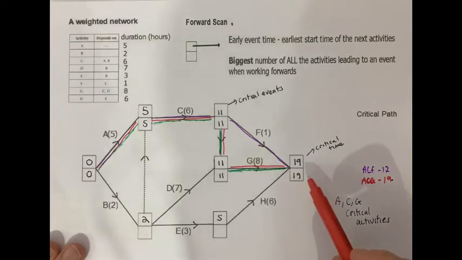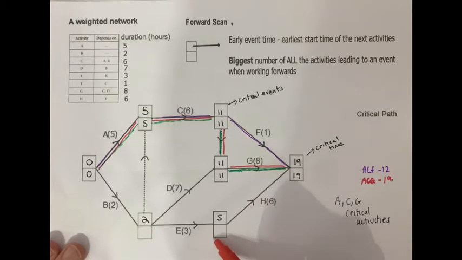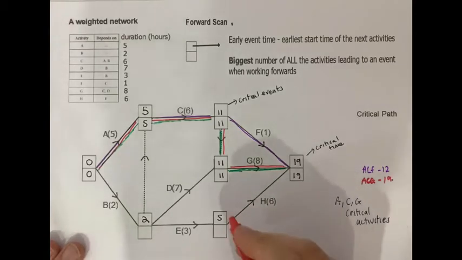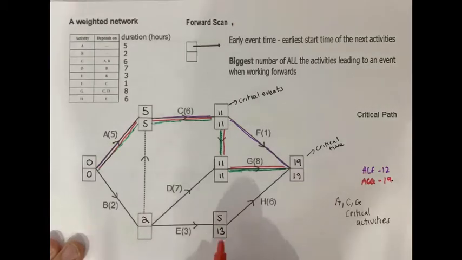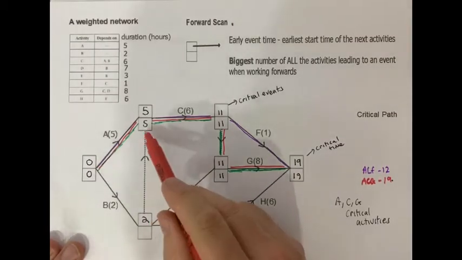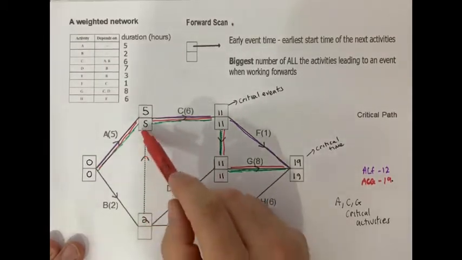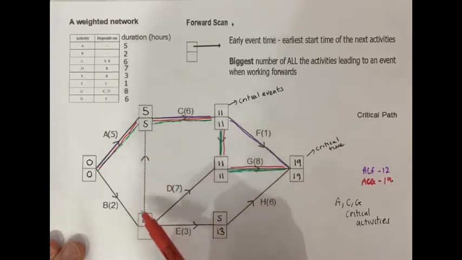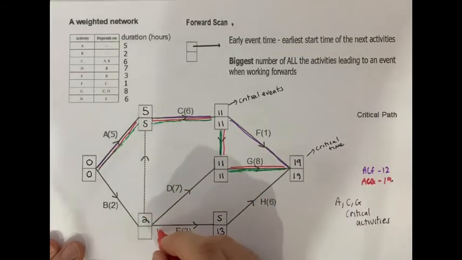So now doing the backward scan, we can see we'd have 19 take away. You do bottom numbers against the arrow, subtracting. 19 take 6 is 13. Backwards, backwards. Don't miss this one. Got this one as well. Very, very easy to make that mistake. It's got 13 take 3 is 10.